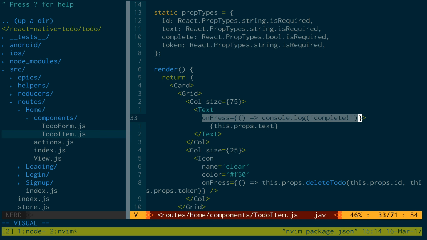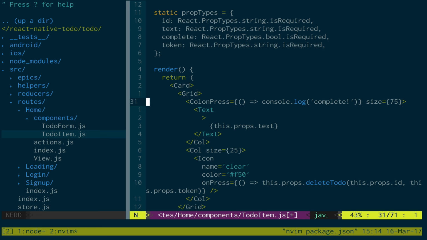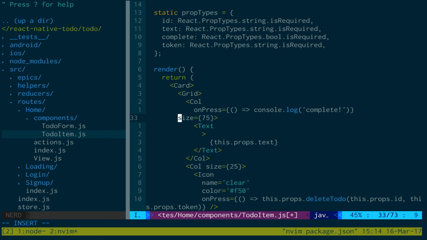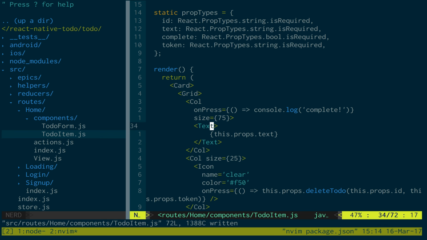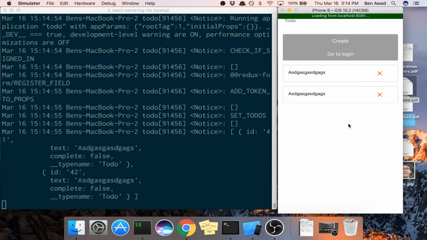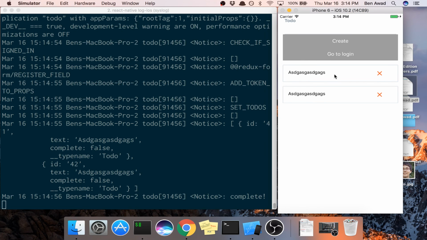So this will allow us to get a much nicer click.